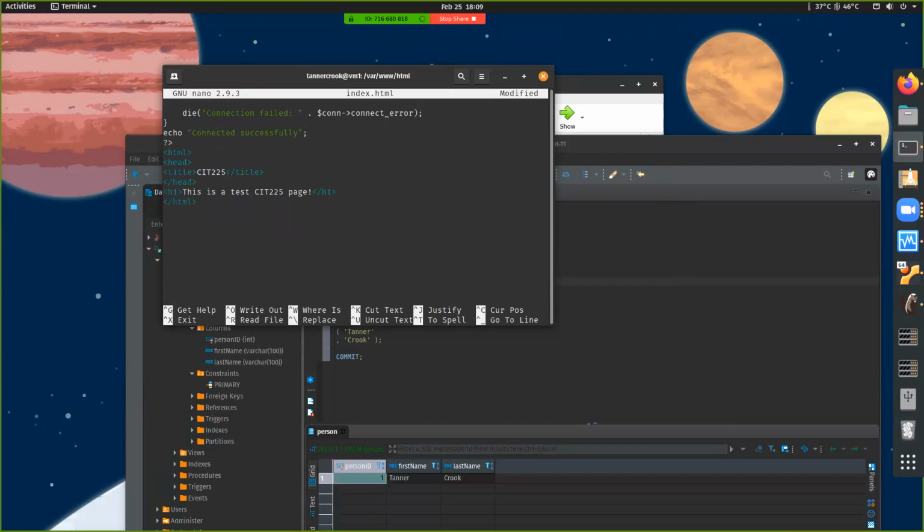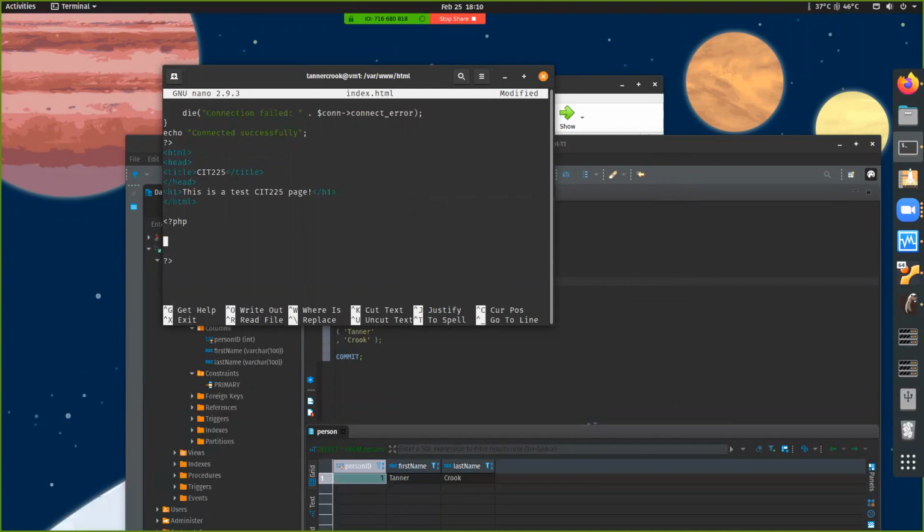All right, so now that we're connected, we can execute a query. And the last thing we need to do is close our connection. So let's go. And I rarely use PHP, so I'm a little rusty.